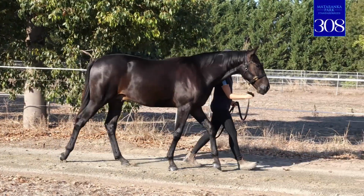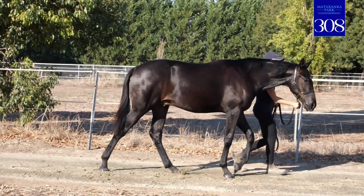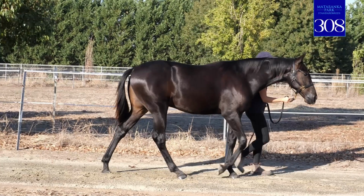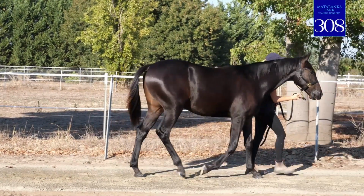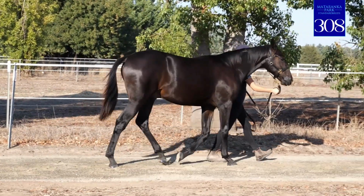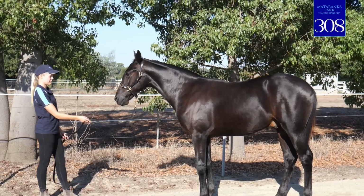They're big incentives that people need to be aware of. That they're eligible for so many more races and opportunities. Yeah, well, you get a bit more earning capacity as a young horse. You can pick your bonuses up in both states, and that's a big thing nowadays. The way our racing is, if you can pick them bonuses up, it's good. It's good for the breeders too, mate, because we get a whack out of it.